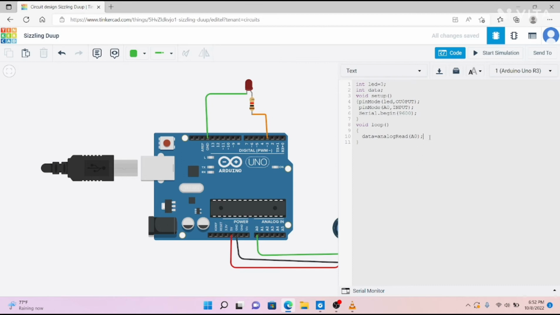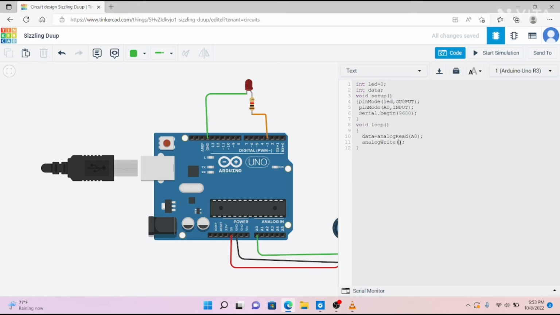And now we have just a single thing to write. We are going to write a function analogWrite. It will help us to control the brightness of our LED. That's why we are using the analogWrite function. Here we will have to give the pin number.